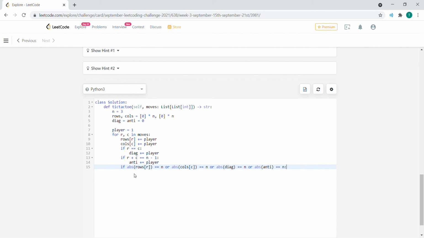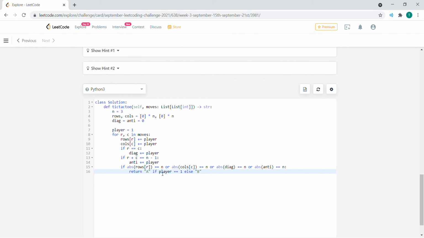So when any of these scores are equal to 3, then we want to return the string A wins if the player is positive 1, else B.